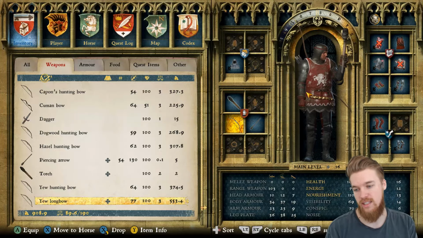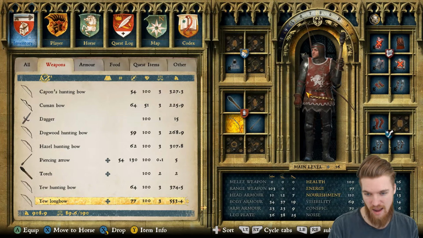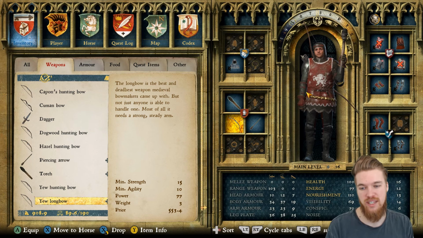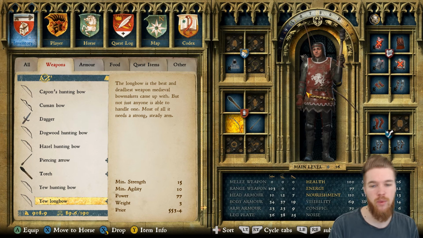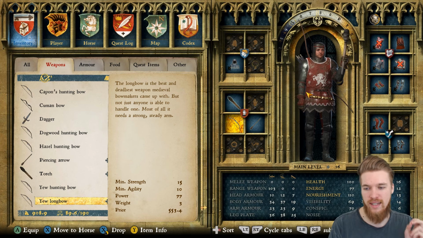So as you guys can see, here we have the Yew Longbow, 77 damage with a weight of 3. If we have a look at its requirements though, it requires 15 strength and a minimum of 10 agility, which are actually quite high stats, even though it's very easy if you use my leveling method to get these stats so you can use this bow. Its power is 77, however. So bear in mind, 15 and 10.